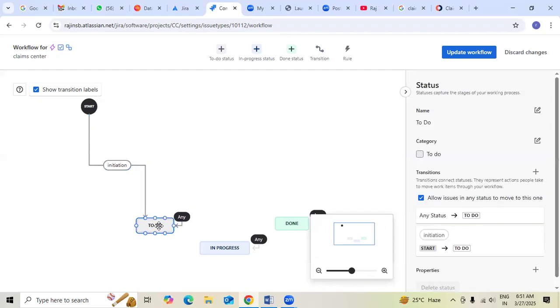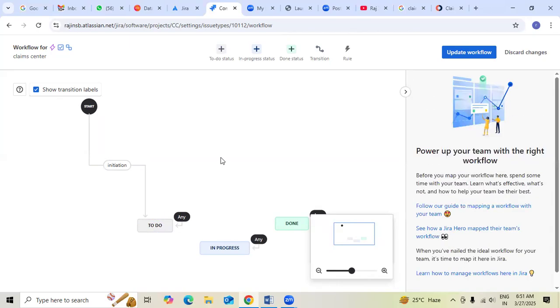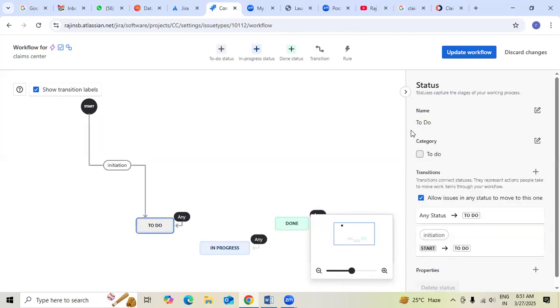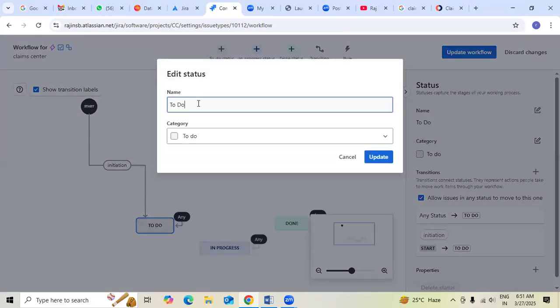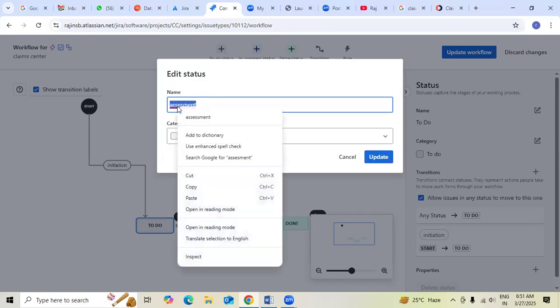Next, about the to-do process, when we are talking about to-do, we have to update whatever required updates we want to maintain. So you need to maintain the status of assessment, because assessment is something we need to do.